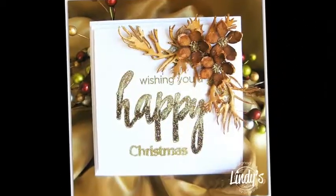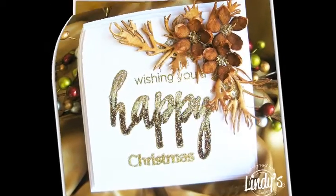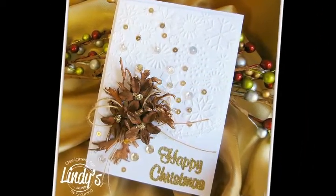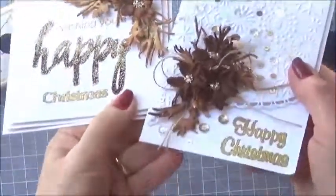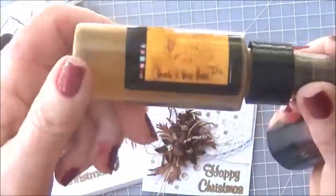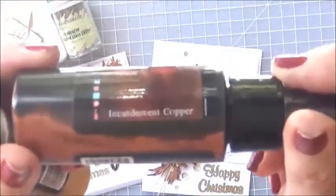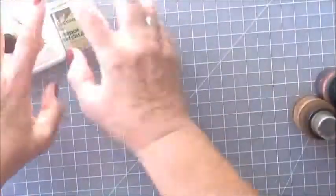Today I'm making these gorgeous foam flowers on some Christmas cards, and I'm colouring them up with some Lindy's sprays, Grab a Gold and incandescent copper. Here's what they look like up close. I've also cut some foliage and coloured that to match, as I say, Grab a Gold and incandescent copper. These two Lindy's colours go beautifully together, and they've got lots of lovely shimmer.